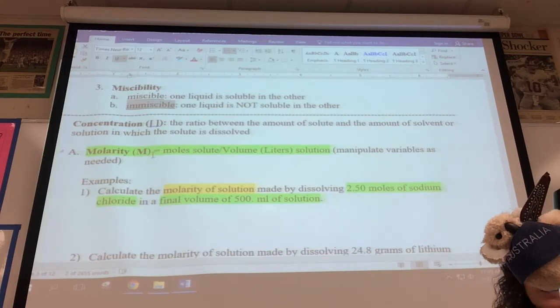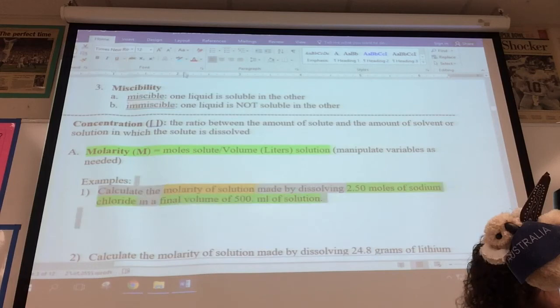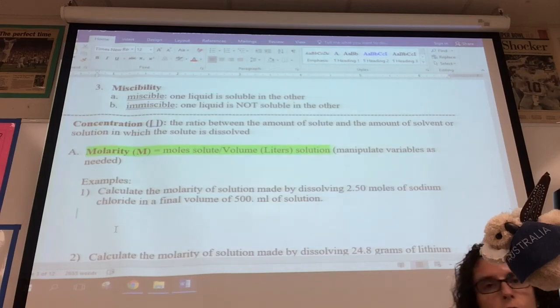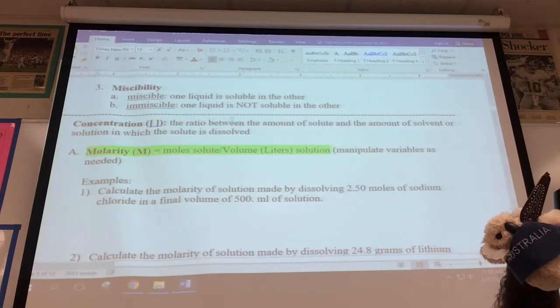All right, last thing I want to talk about is something you probably have heard a little bit about in environmental management. When you talk about contamination or pollution in the air, for example, have you seen the unit parts per million? Yes. So that is a unit of concentration. There are many ways that concentration can be expressed. The most common way is molarity, and in many of the solutions that you've used in the lab, you've seen molarity already because it'll say on the bottle that you're using 1 capital M for molar. So concentration is the ratio between the amount of solute and either the amount of solvent or solution in which the solute is dissolved.